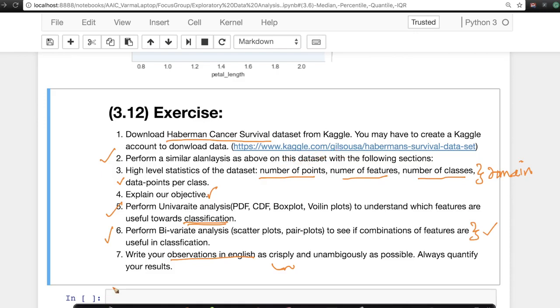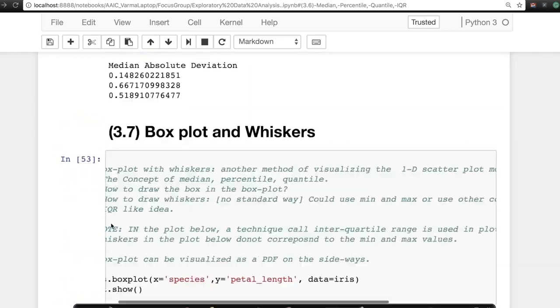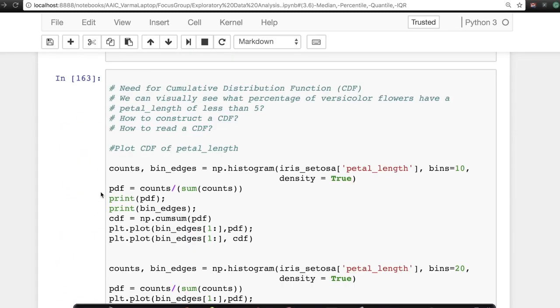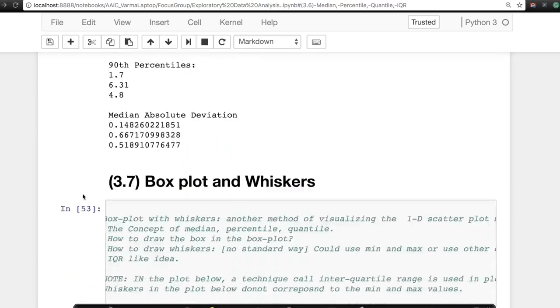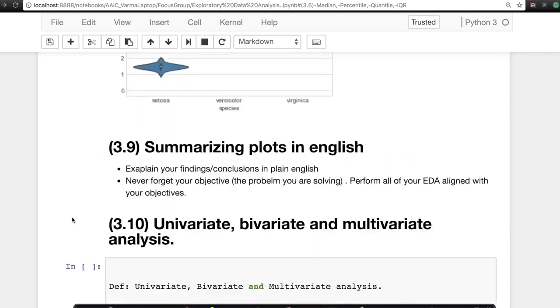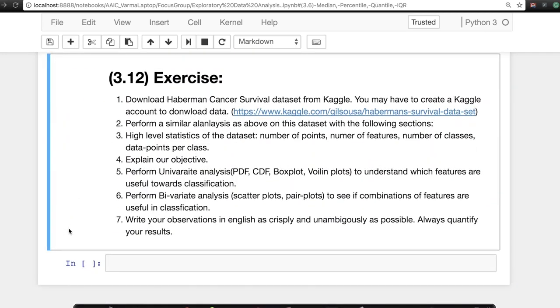For example, I hope all of the students get this. We will anyway put it on the website. You'll have this whole IPython notebook, but instead of just copy pasting code, which certainly is something you could do, and I've seen a few students do that, I strongly recommend you understand what the code is, play around with some of the functions, understand what they're doing, and please do write your observations in simple English so that it's easier for us to correct and evaluate your exercise.